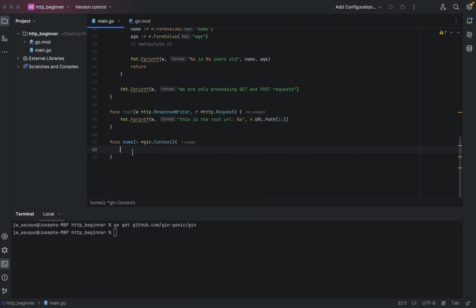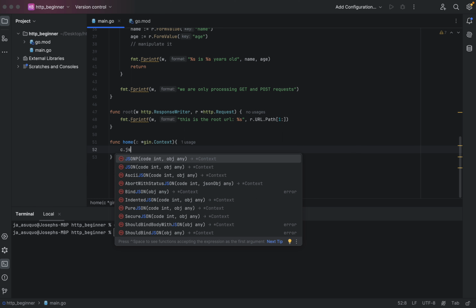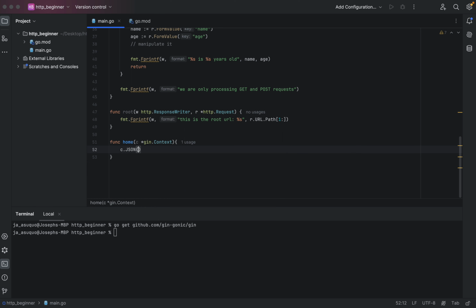So right now we are writing out JSON. So you're going to do c.JSON, because you want to write out JSON. When you're writing things out, you do need the status code, like status code 500, that's for the error, or status code 200.